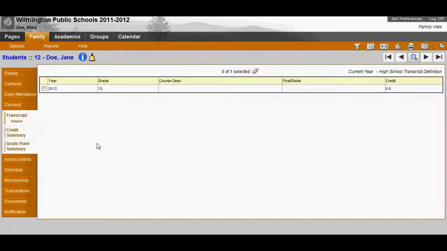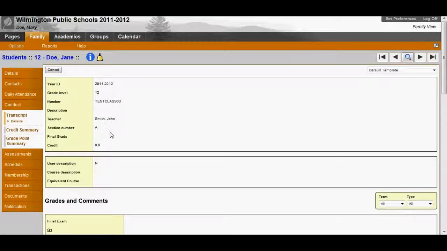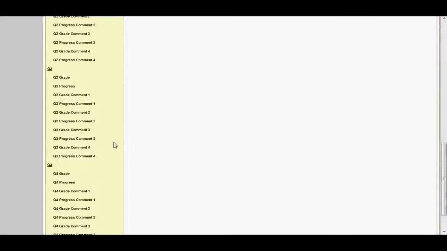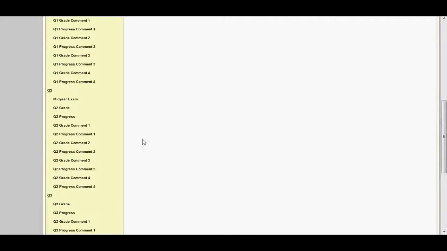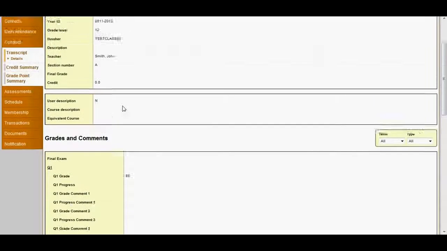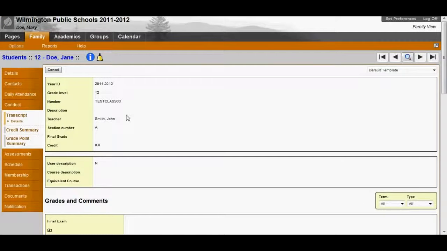This would be the transcript side tab. This would be this current year. Right now, what you see in here as the transcript is not the official transcript. Since this is a test user, we don't have it all filled in, but this would be the grades the student has during this year, but not necessarily the official school transcript.